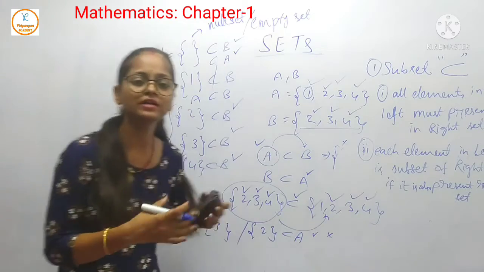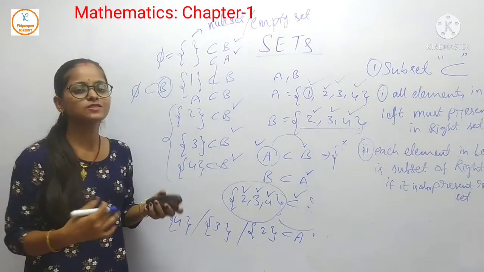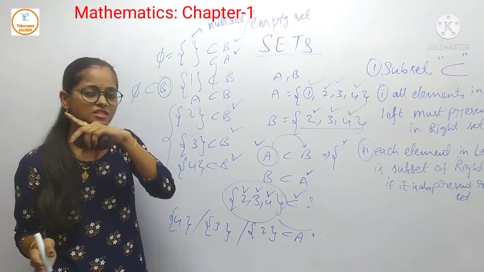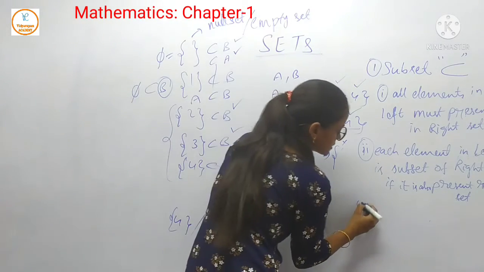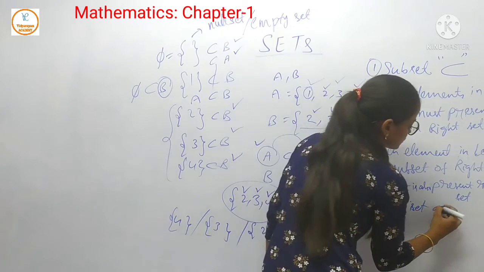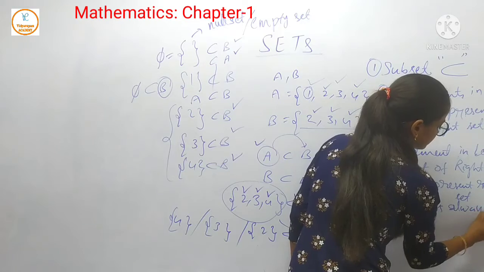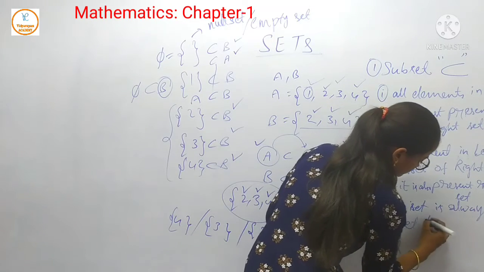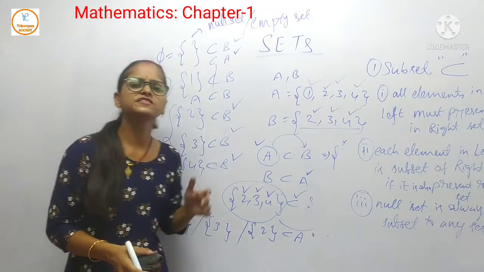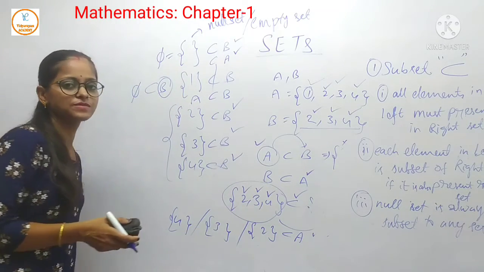So these are statements, my own statements. By solving the questions and by reading the statements given in the concepts in this chapter, I am writing these conclusions. So 2 points I wrote already. What is the third point? The null set is always a subset of any set. If we consider any set, the null set will always be a subset. Okay. So those 3 points are the conditions for the subset.